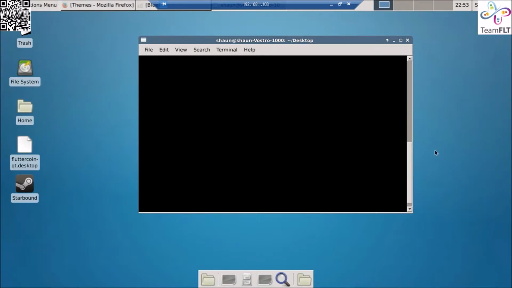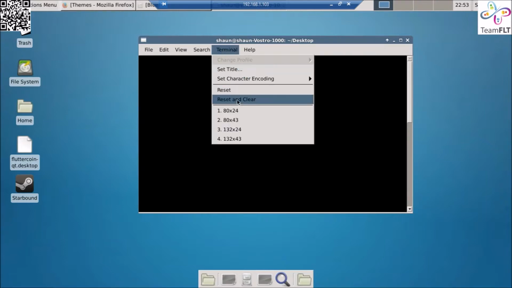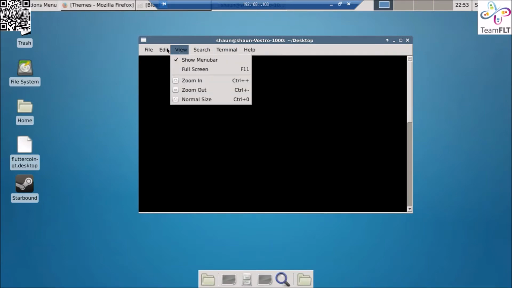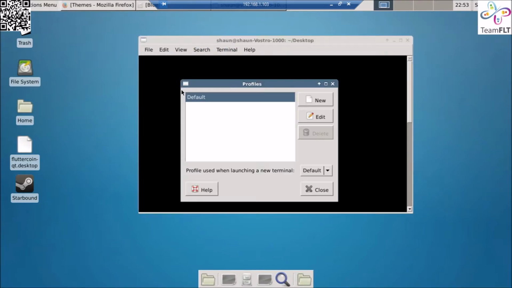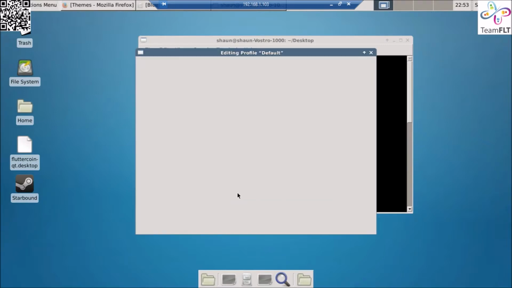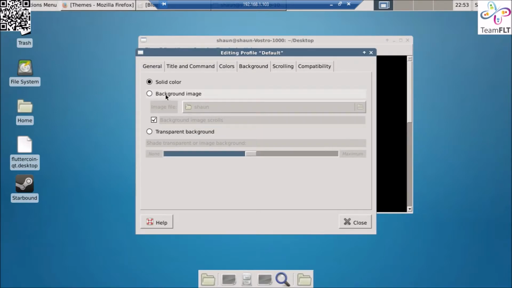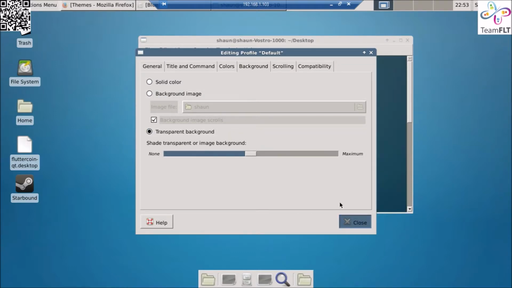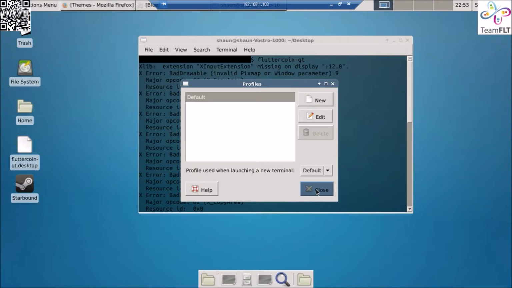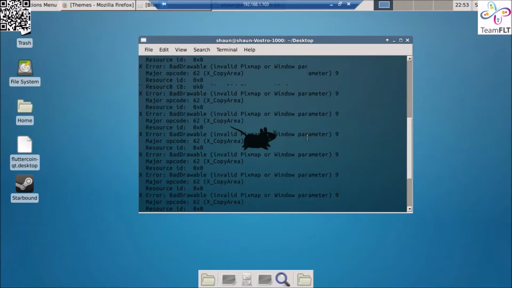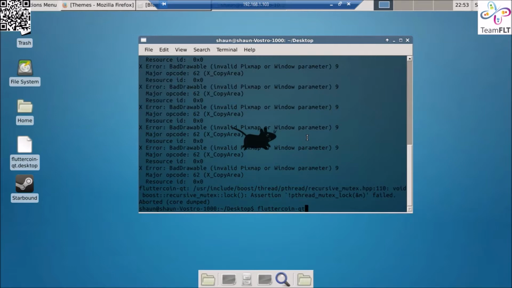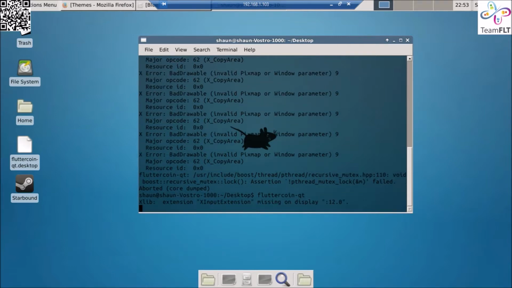I don't know if I can make it show up properly. There we go. A little transparency fun there.